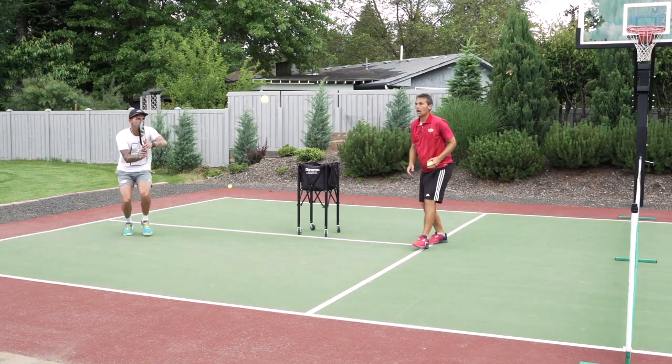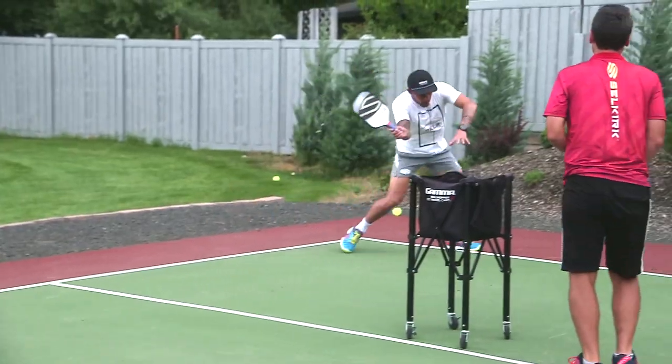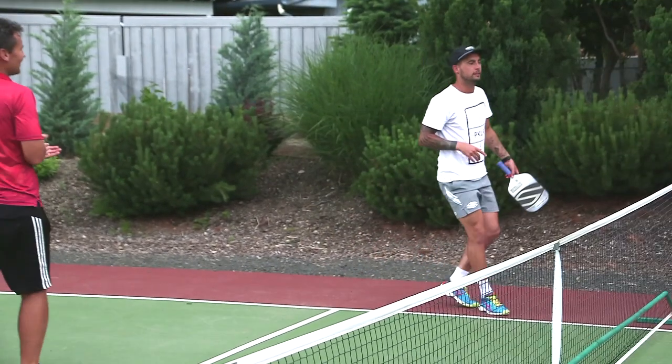Okay, short ball here, up to it, control the take back, all the way back. We're gonna have another short ball here. Here we go, up to it. Very nice, look at that. Look at that roll.